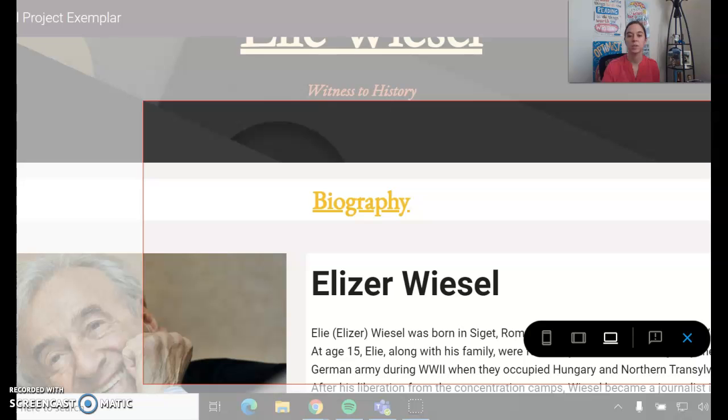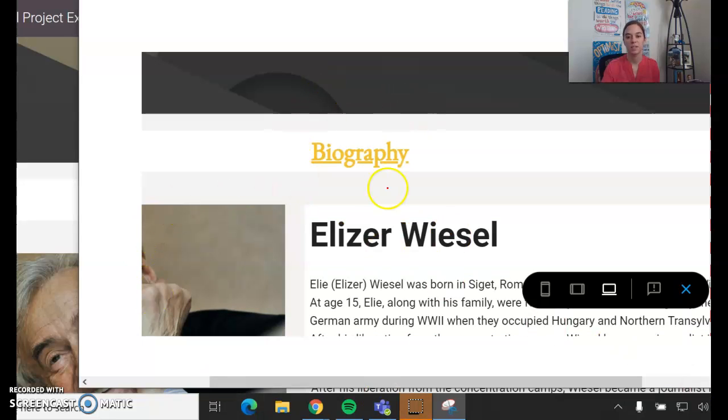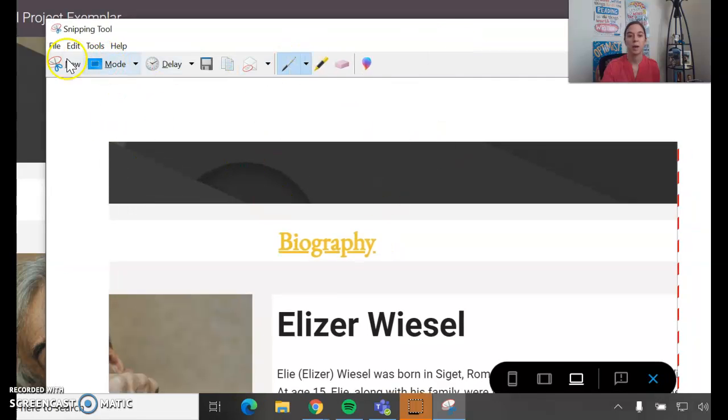So make sure that you're focused in on what you need. This obviously is not a perfect example. You'd need the whole writing down here. But once you do that, you're just going to drag and drop. I released my hand from my mouse or from the keypad that's on my laptop, and then it created this, okay? So up top here, you can see that this bar pops up.